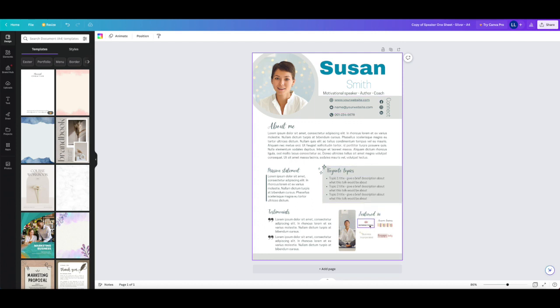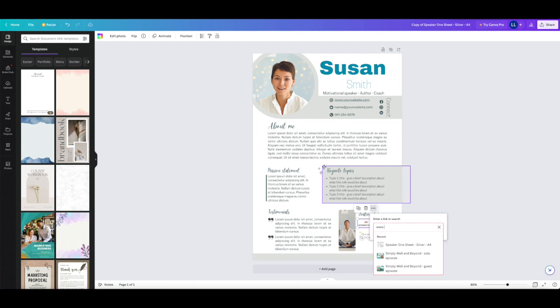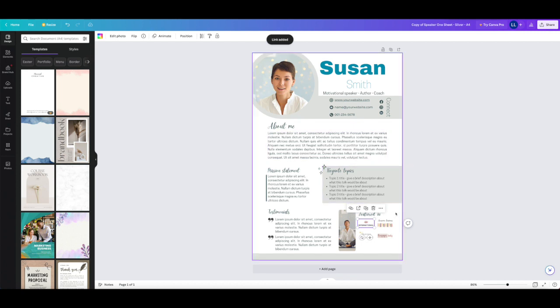I could also make, for example, the graphics down here into links. It's a little less obvious. You would need to go to the More menu once you've got a graphic selected and select the link element here. You can also see that there's a shortcut at the side here. I'm on a Mac, so it's Command K. Possibly on Windows it's Control K, but you will see on your own computer in the menu. So again, I would pick link, type in my URL, hit enter, and when you export this as a PDF, when you click on this little graphic, it will take you to that web address.